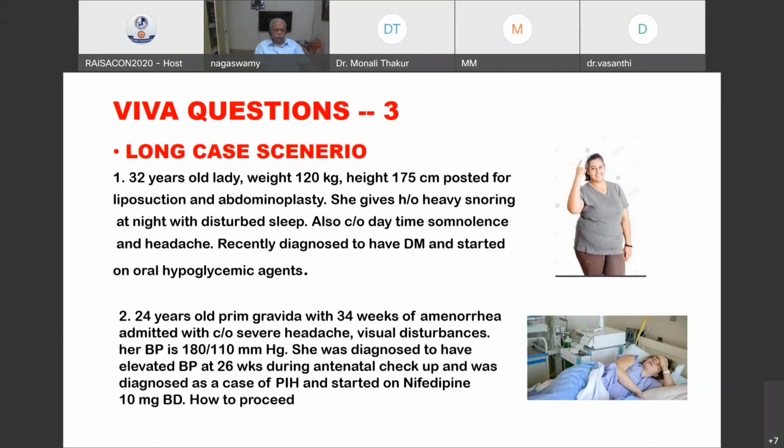What are all the things that you should have in the difficult airway cart for a case like this? You put in the laryngoscope, you are seeing only a bit of the epiglottis. Nothing else is seen. You are not able to have any vision of the vocal cords at all. Even the arytenoids are not seen. Only a small bit of epiglottis is seen, even though you thought by examination that everything would be okay, but unfortunately it doesn't happen. So how are you going to manage that airway?